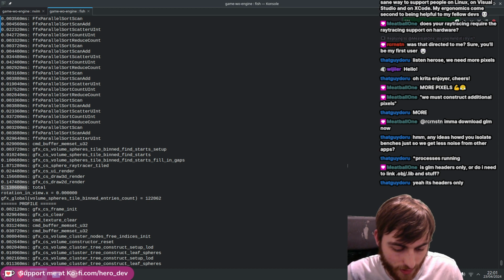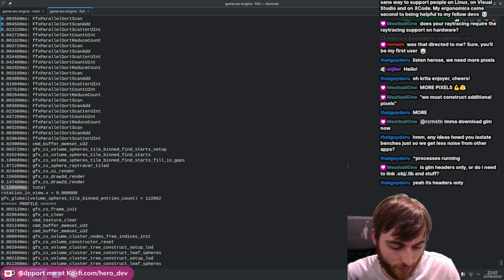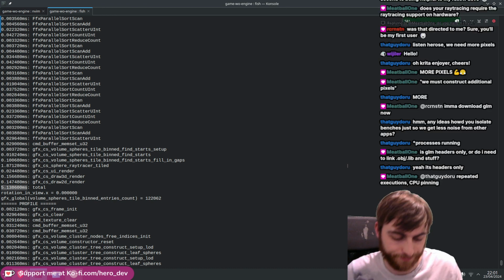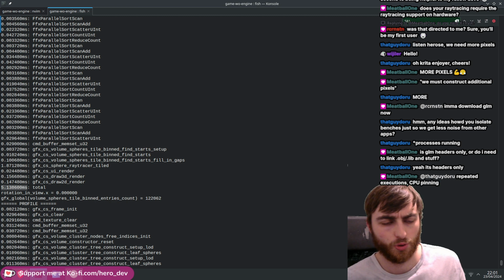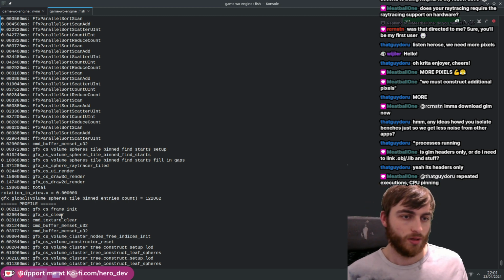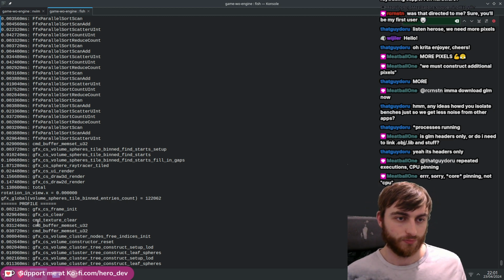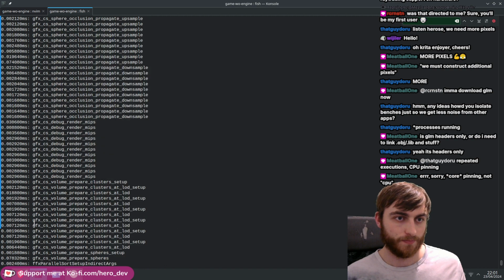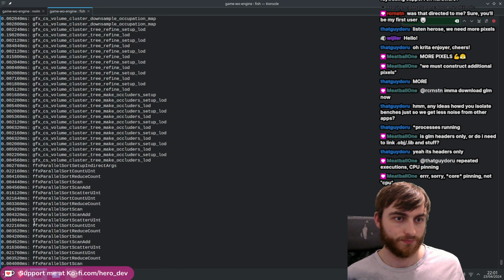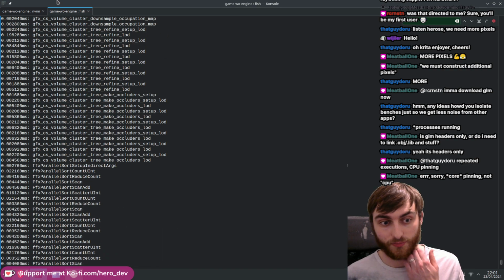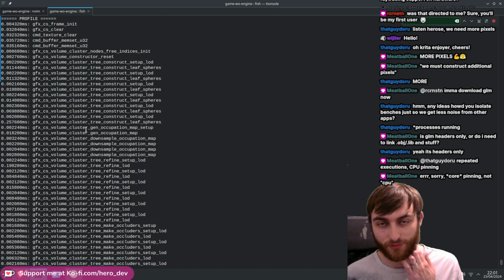Any ideas how you isolate benches so you get less noise from other apps? Yeah, I don't know. It's difficult. Plus, I've got a ton of my own noise, a different kind of noise.